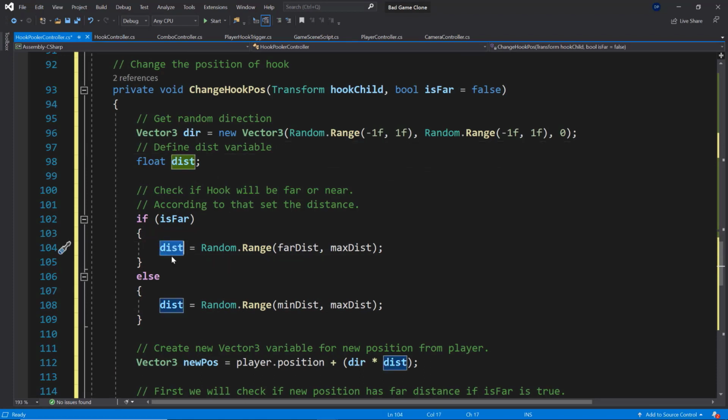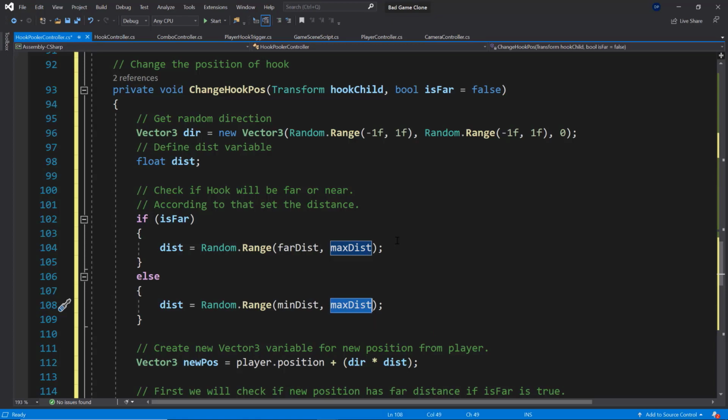And now we are going to calculate the distance variable. So check if the hook will be far or near. According to that, set the distance. So if it is far, then we want to get the distance based on the far distance and the max distance. And else, we want to have it with the min distance and max distance. So it should be in between there. So that's going to be the distance in which the hook is.